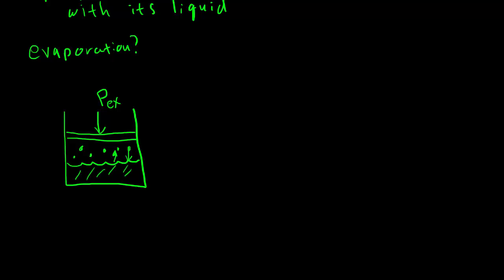So if the pressure inside here, if the vapor pressure, so I'll call that P sub VP, is equal to the external pressure that I'm applying, then it means that gas is stable in this system. Otherwise, we're pushing these molecules back in. And so little gas bubbles that might form inside here, they would get crushed by this external pressure.